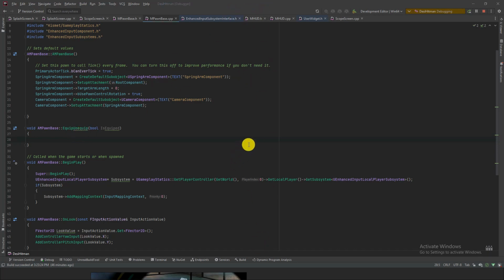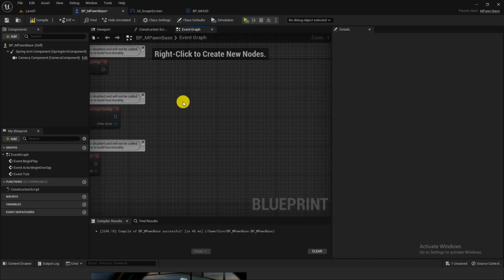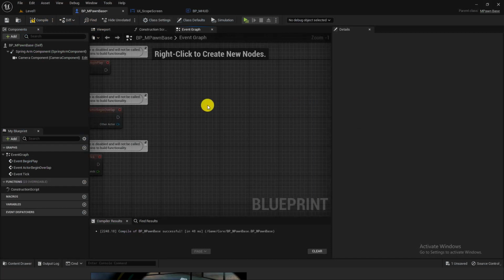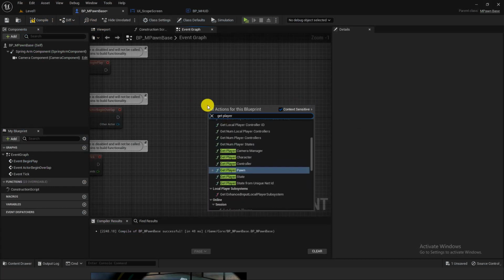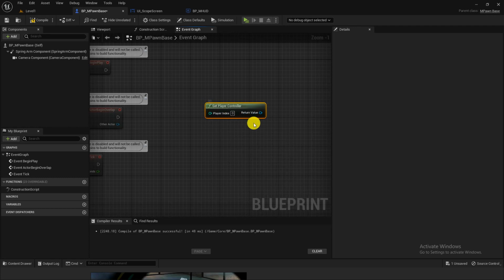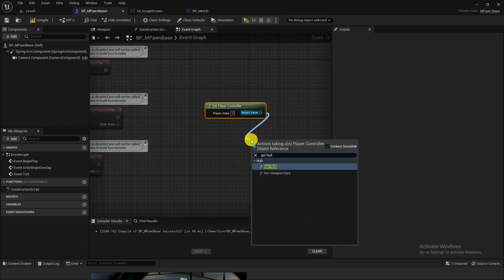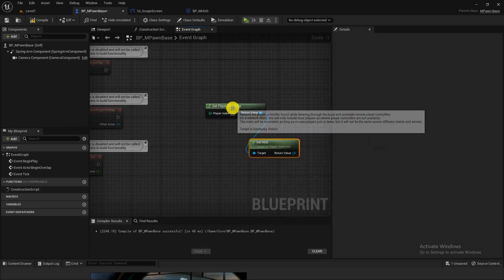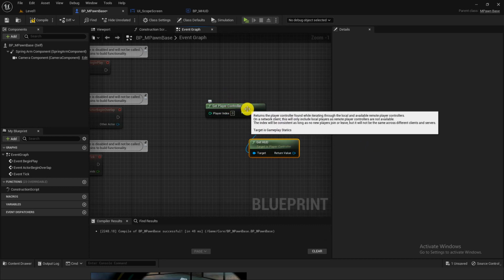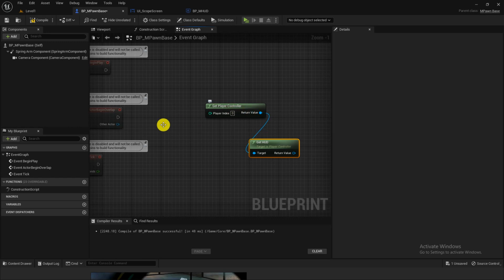If you go to Unreal, GetPlayerController, then HUD, this is how you get the HUD. If I hover over it, you can see it is saying the target is GameplayStatics. So I will do the same.